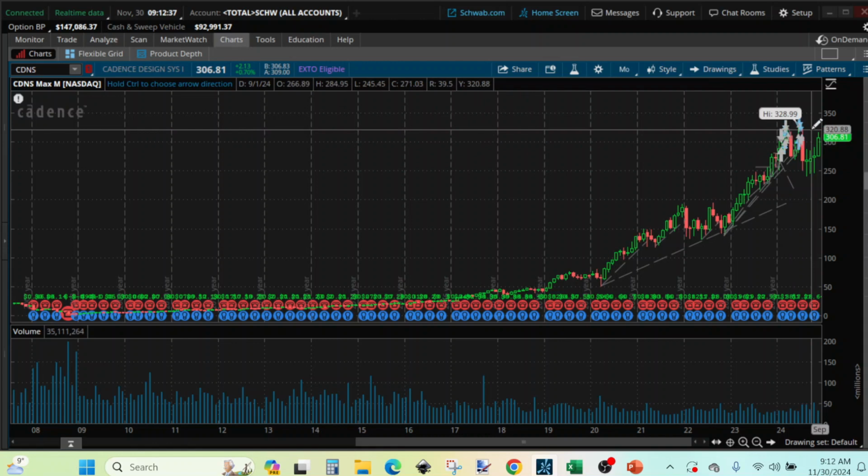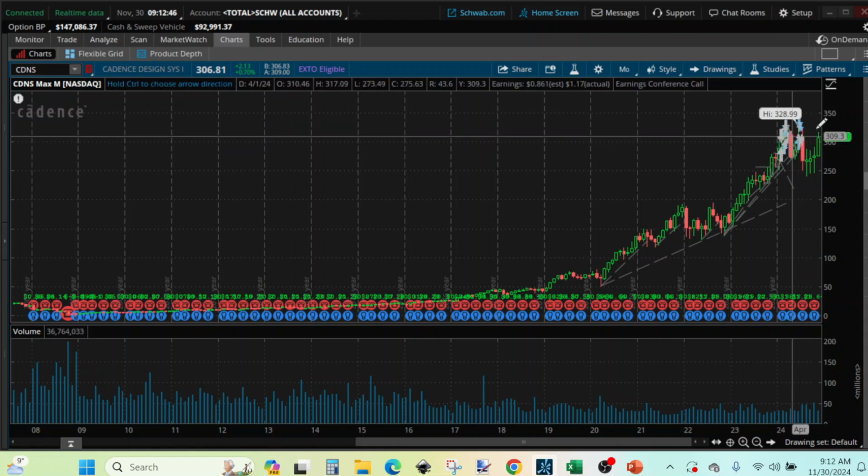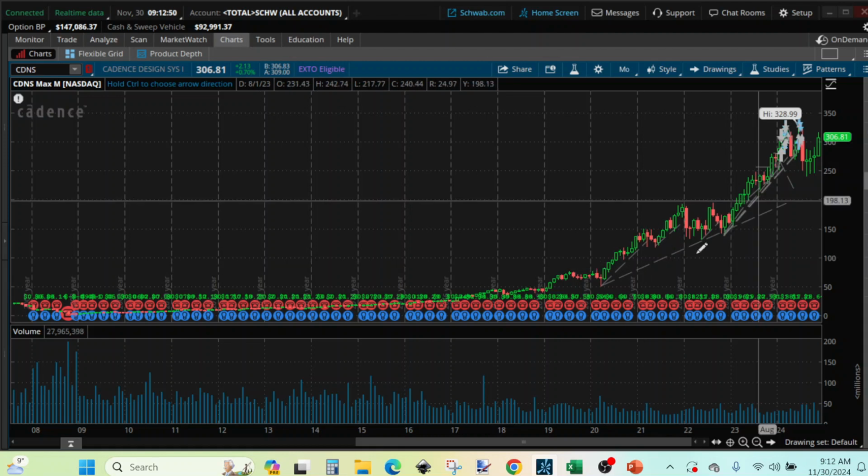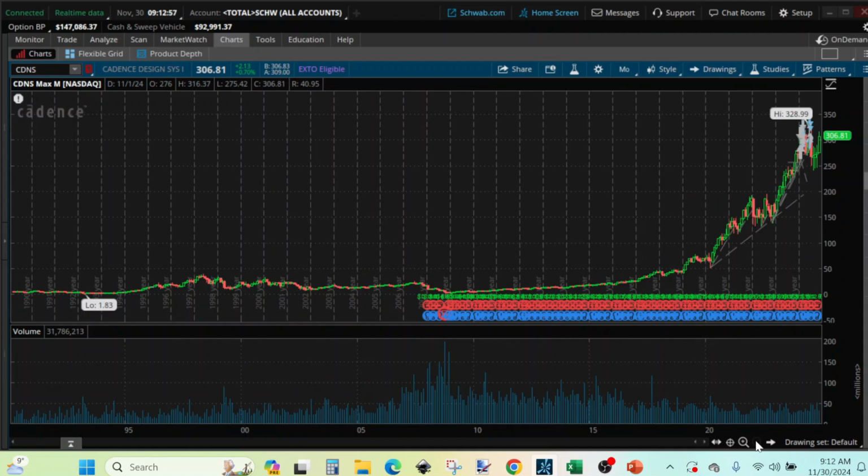I'm seeing some peaks here that are higher than where the price is, but they are close enough that we can still say this is an upward stock to add to your watch list.